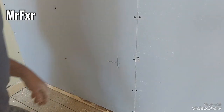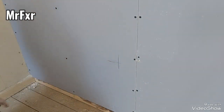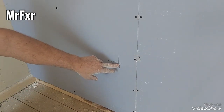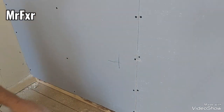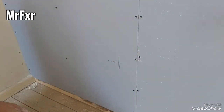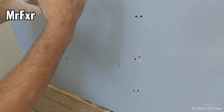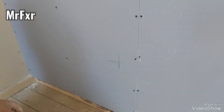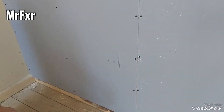I think I should note this before people go mad and have a go at me on the internet. Cutting out for the sockets, they always either mark it up with just a little cross or a drill hole or whatever. Once the plasterboard is fixed, then I use a multi-tool and cut neatly around the sides of the socket so we don't get any discrepancies between the hole in the plasterboard and the hole for the socket, the hole for the back box.